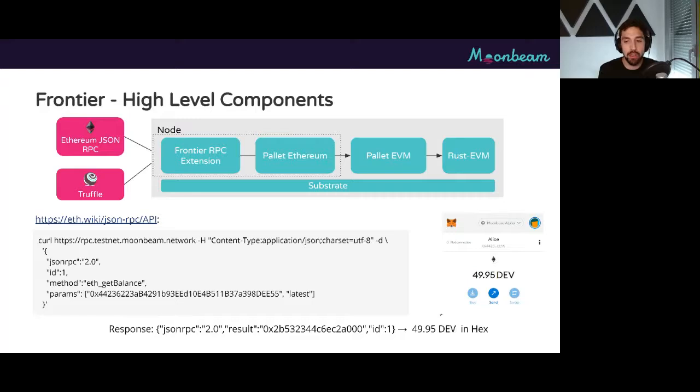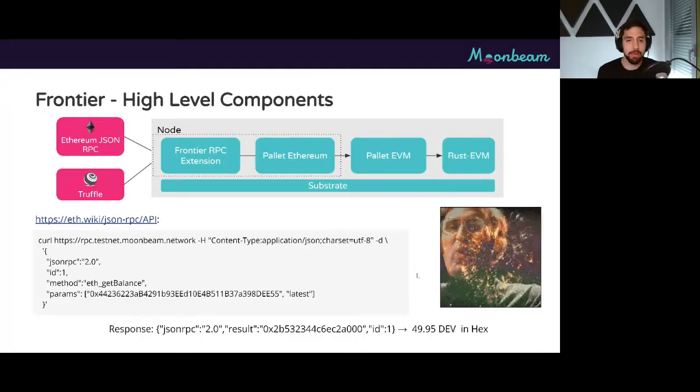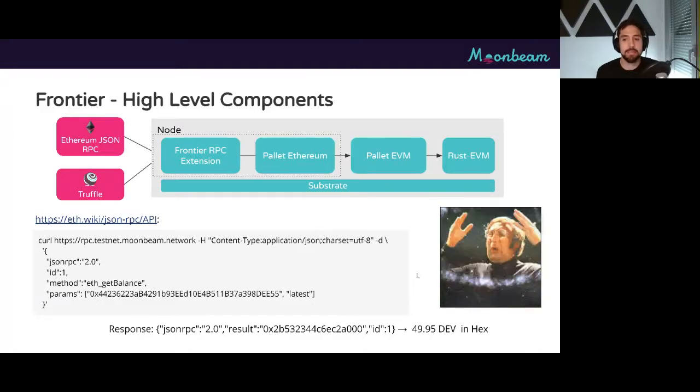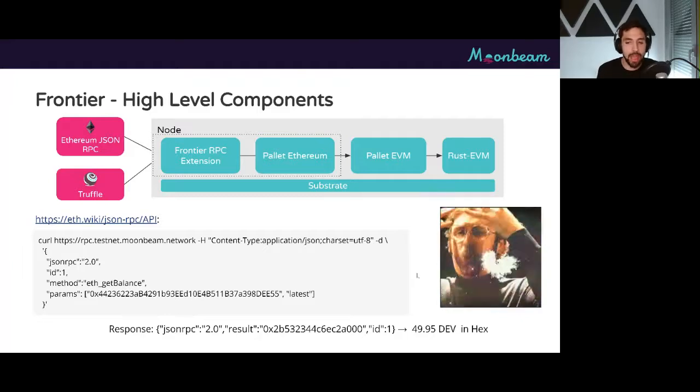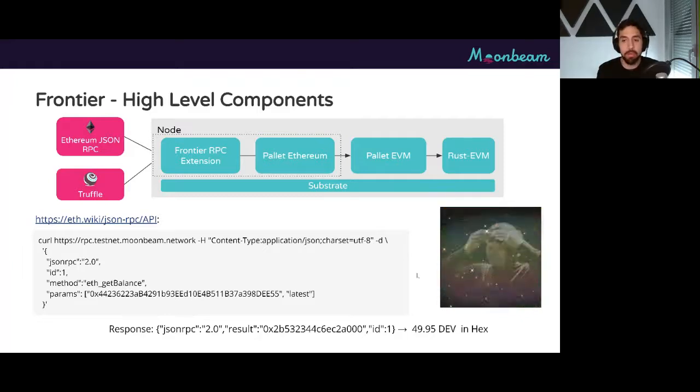If you actually see the logs, you see that MetaMask is asking for the balance of all the accounts that are available in MetaMask, it's asking for the block number and the chain ID, just to constantly make sure that you're connected to the right place, and the balance is getting updated as fast as possible. And this is mind-blowing because, as I mentioned before, this means that developers don't really have to worry about, oh Jesus, this is Moonbeam, this is a different technology, I'm a little bit skeptical, how do I get started?